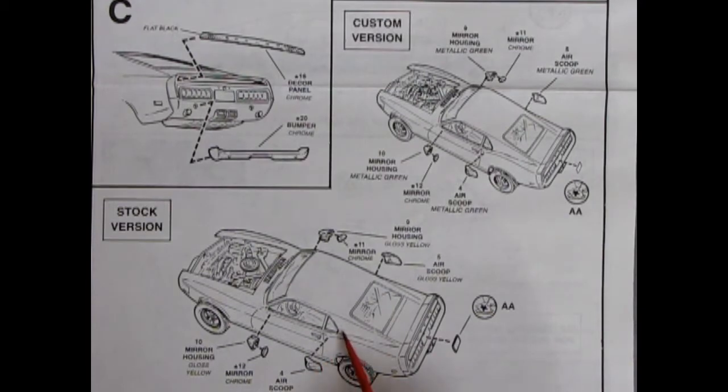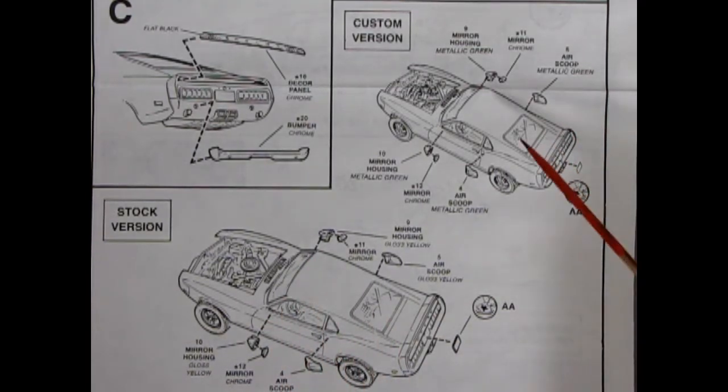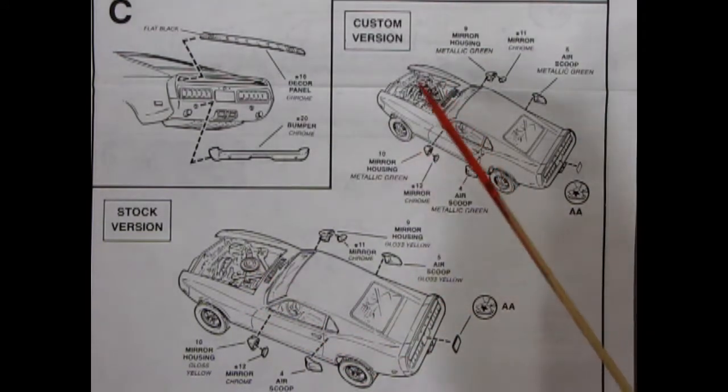Little scoops pop in along the sides of the bodies. These, of course, were Shelby specials. And then our chrome mirrors will go on here with a chrome mirror bit popping inside and they glue on the body. And then for our custom version, well, it's basically the same thing. The air scoops are going in the side and the mirrors up there and a decal on the back. The only difference, of course, is they're showing different engines in there.